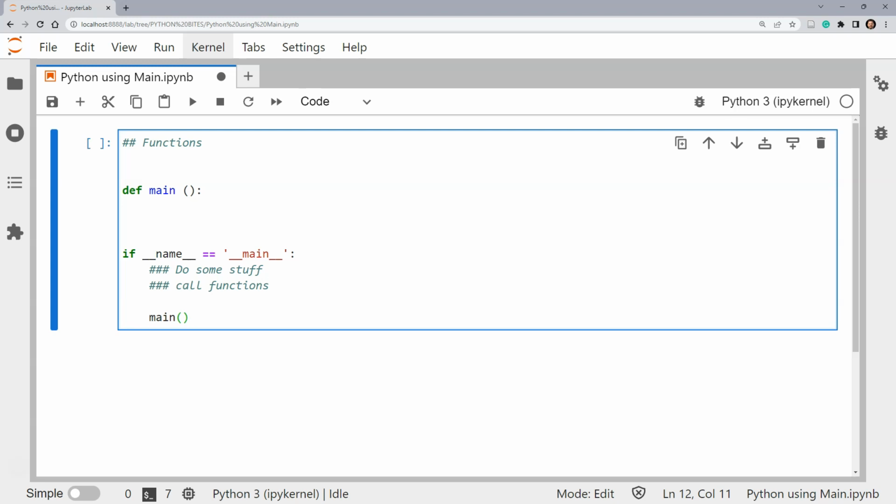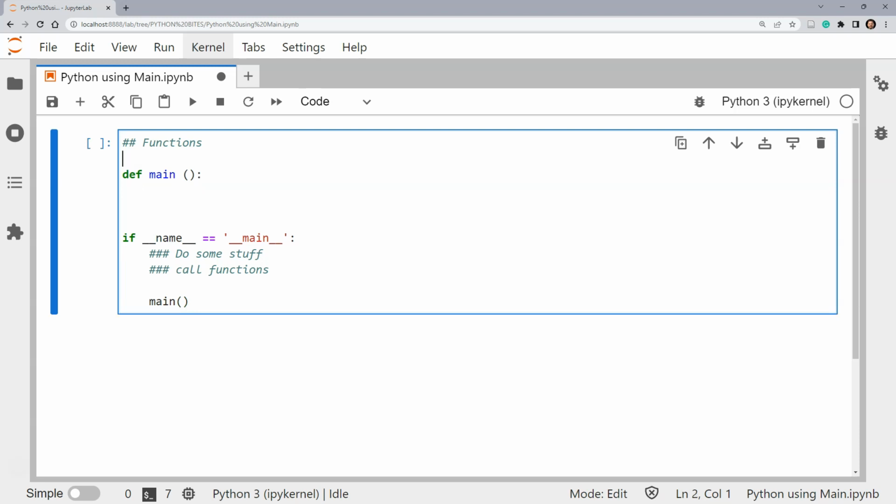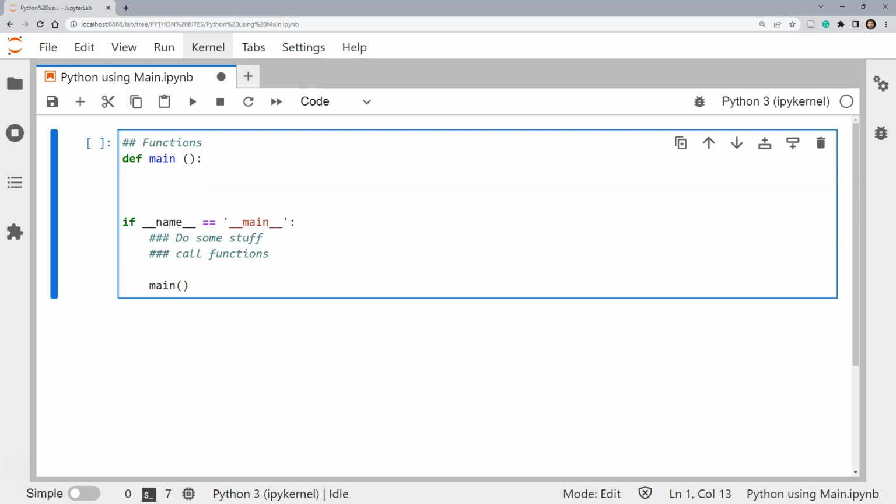So I'm not going to pretend to be an expert in why we're doing this, other than the fact that it kind of helps with our namespace. And if we're creating applications that are beyond scripting, this could be a format that would actually help us out with making sure that our software is reliable and secure. So let's go ahead and create some functions.